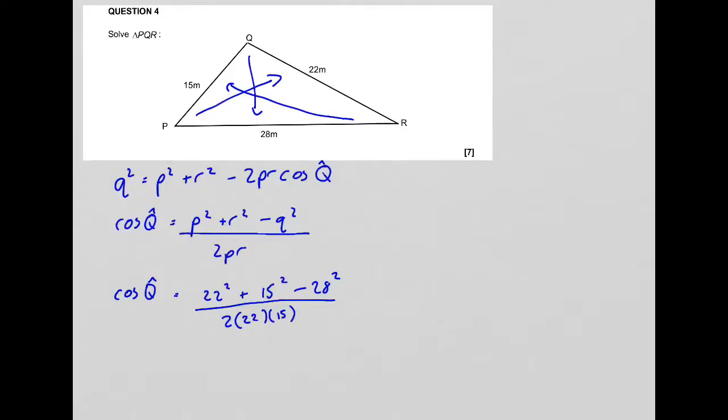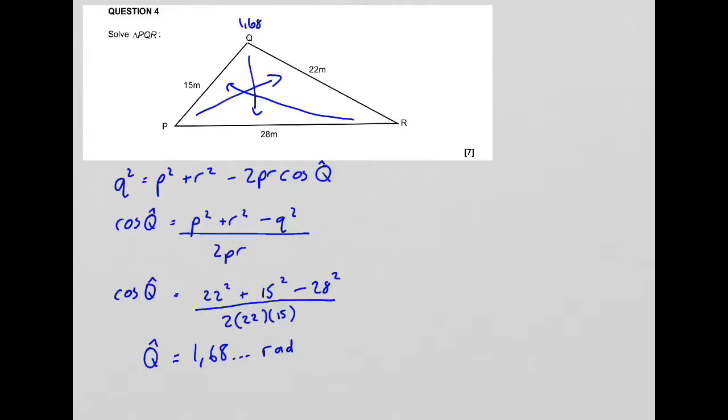And you can put this straight into the calculator. You don't have to work that out. You can go straight into shift cos. Okay, 1.68 radians. Now, that's rounded off to 2 decimal places, but remember, we still have to find 2 other angles. So don't clear the answer off your calculator just yet. So that was for angle Q. So you can write that on.